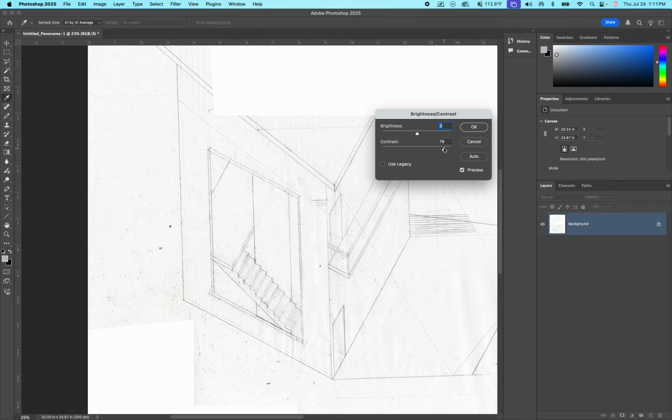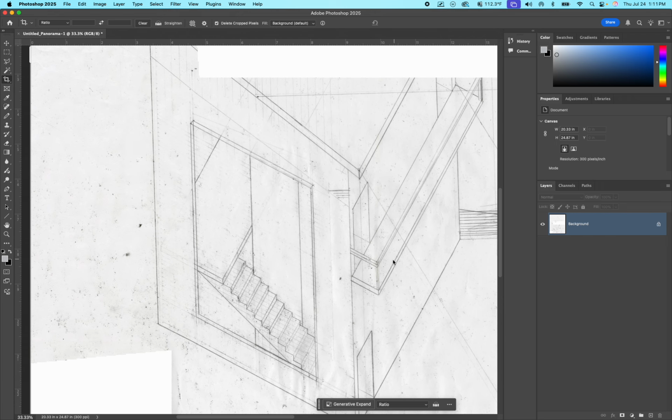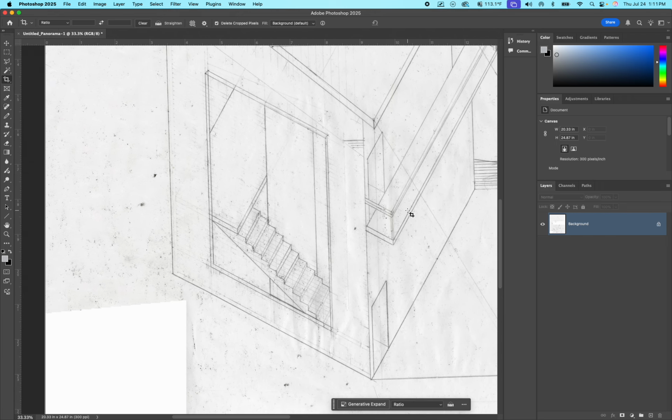But in my case, I usually choose the contrast that is necessary. What's nice is it previews automatically now. That was definitely not a thing back in the day. You had to basically kind of guess and then press OK, and you'd be like, nope, I hate it, go back. And then you do it again, and you go back and do it again. So very different situation. But let's do the magic here.